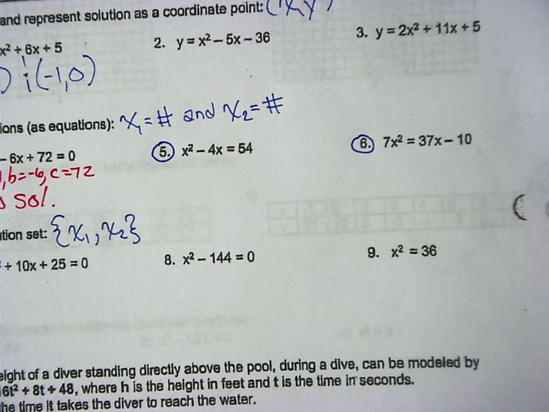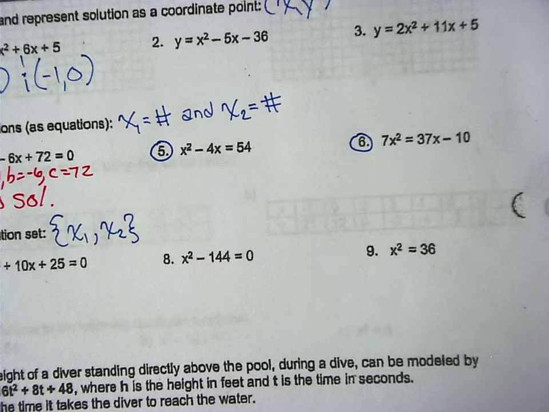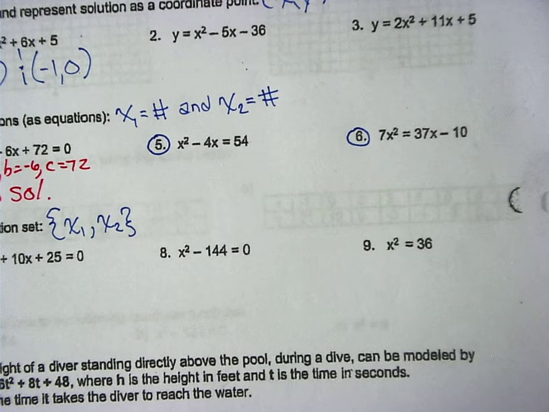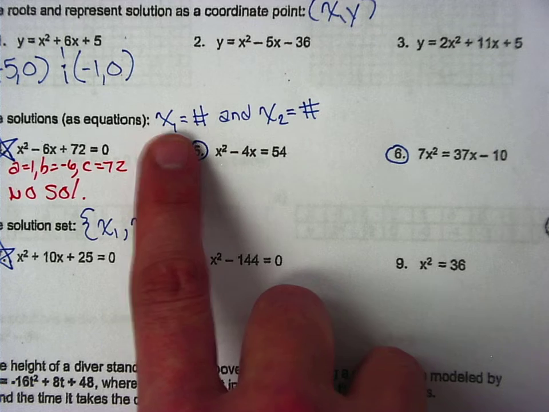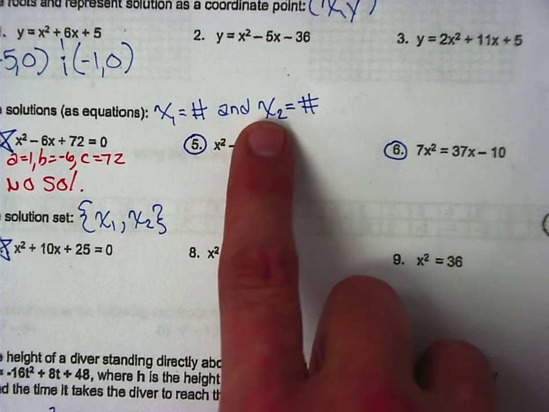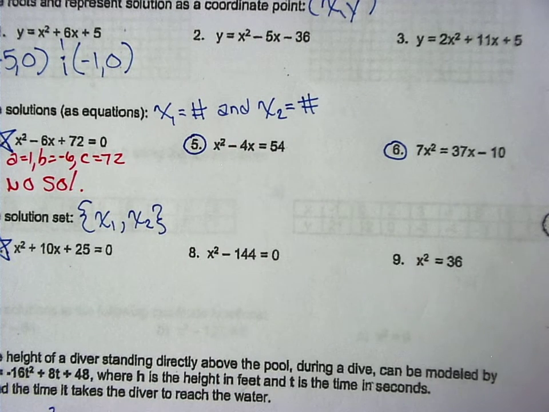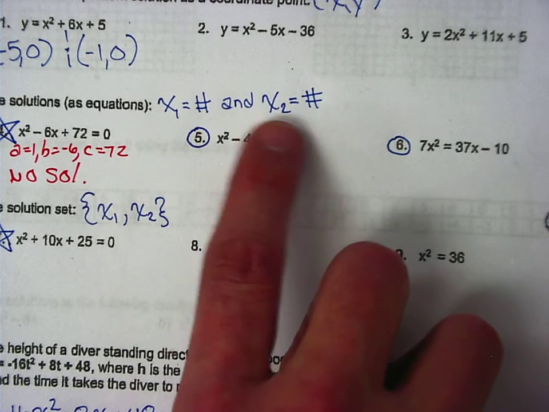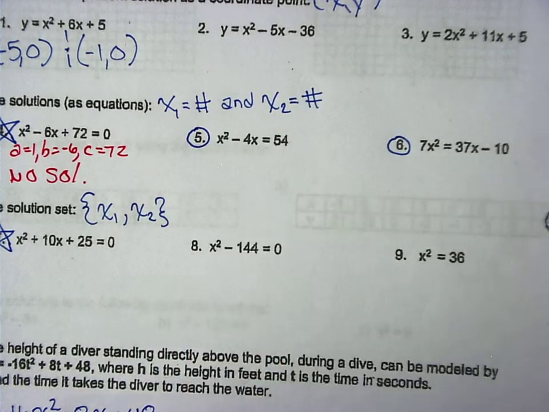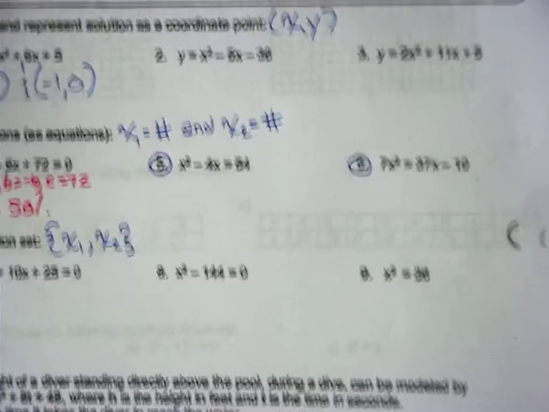These will also give you decimal answers, so go ahead and round the decimals, let's say to the nearest hundredth place, to two decimal places. And write them, in this case, write them as equations. So the first x will equal some decimal number, and then x2 will equal some other decimal number. Notice that these 1s and 2s I have here over the x's are below the x and not above like exponents. So go ahead and do that with your classmates and verify that you guys get the right answers.